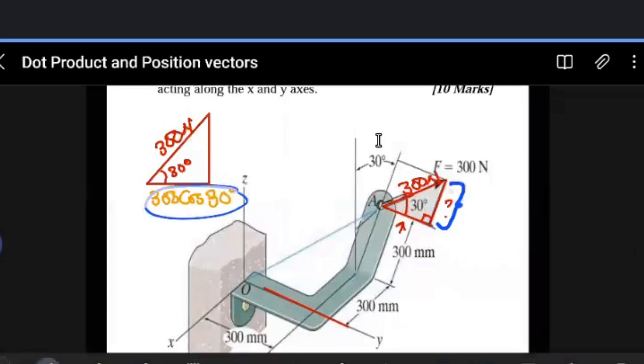But how about this piece here? Because we need the x and the y components, now the x and the z component. The only side that we can find using this triangle is this piece here. But does it give us the y, the x or the z? Let's evaluate it. It will be opposite to the 30, so it will be given by 300 sine 30. Again, sine 30 is half. Half times 300 is going to be 150. So we know that this part here will just be 150.